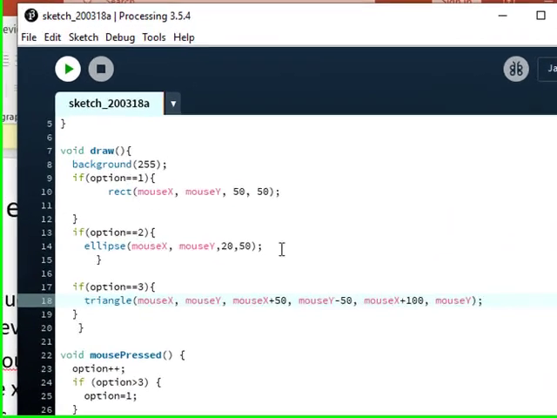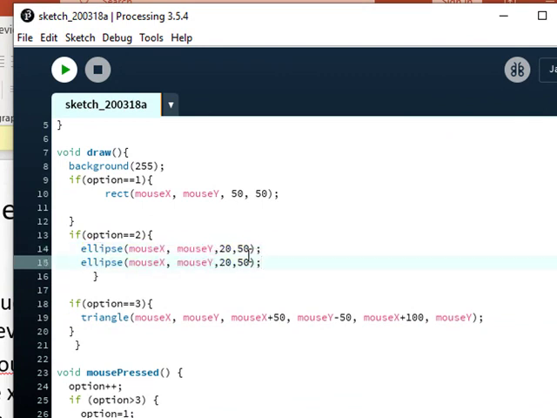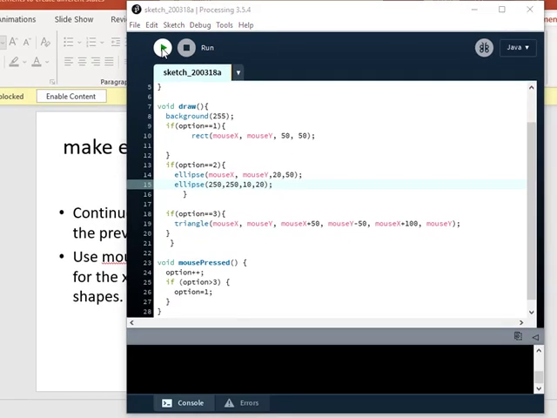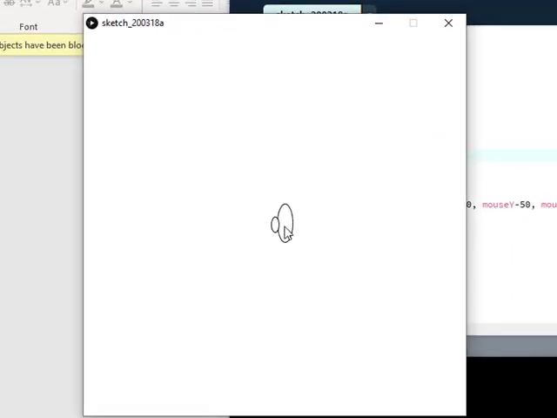To make it a little bit more similar to what you're going to have to do for your homework assignment, I'm going to add a second ellipse that is going to be smaller and is not going to move. So I'm going to set this one to be right in the middle of my screen, 250, 250, and I'll make it 10 by 20. So something smaller than the one up here. So that one will not move. Actually, I guess I should make it bigger. All right, whatever. So we have one that's moving and one that's not moving.